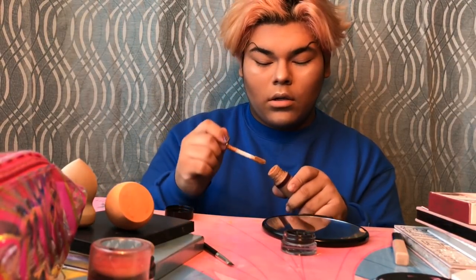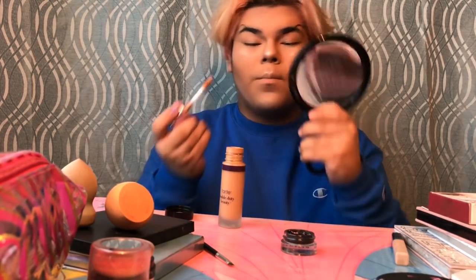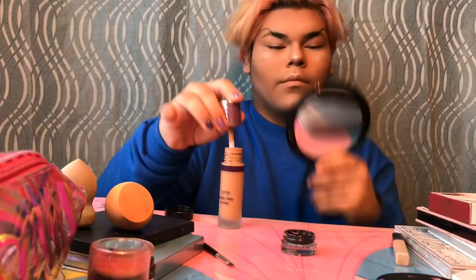Gonna be taking some foundation, gonna swipe it through the eyebrow hairs that I won't be using. There, it kind of looks like they're not there, but they're really there.